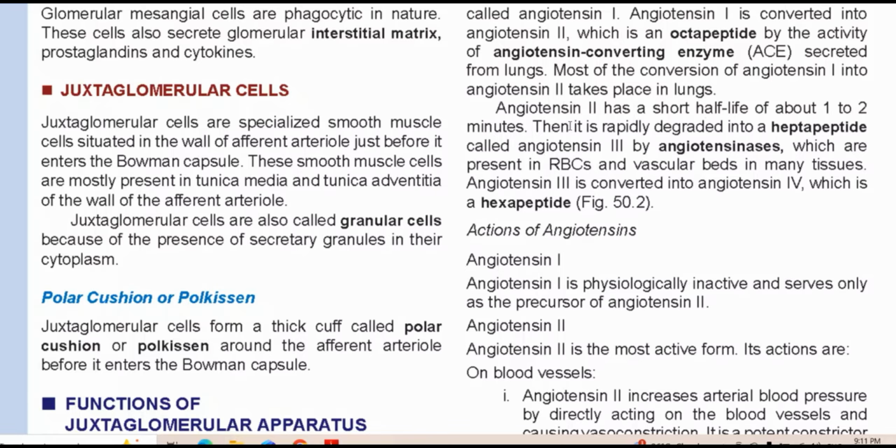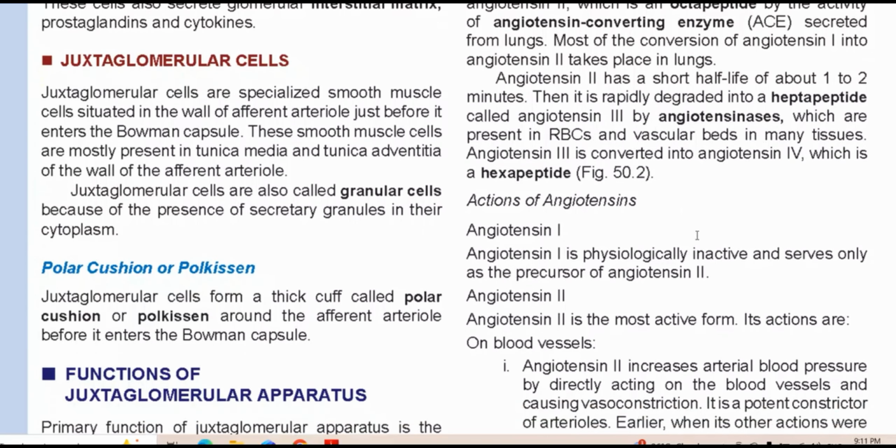Angiotensin 2 has a short half-life of about 1 to 2 minutes, and then it is rapidly degraded into the heptapeptide called angiotensin 3 with the help of the angiotensinase enzyme, which is present in RBCs and vascular beds. Now, if you see the functions of the angiotensins, first of all, angiotensin 1 is a physiologically inactive molecule and serves only as the precursor of angiotensin 2.